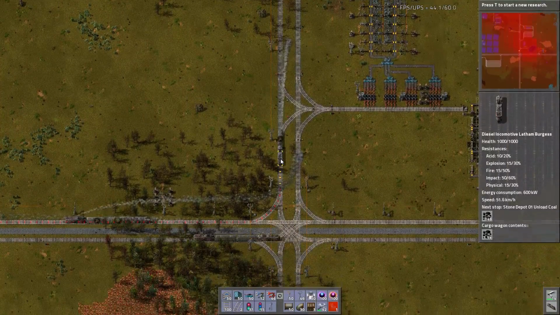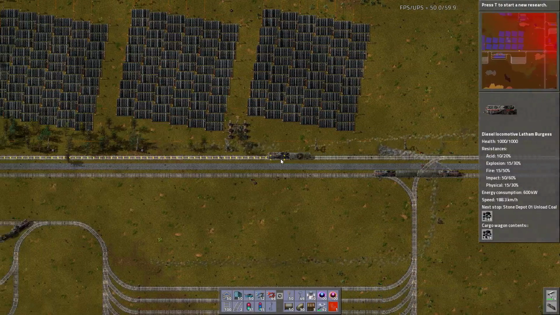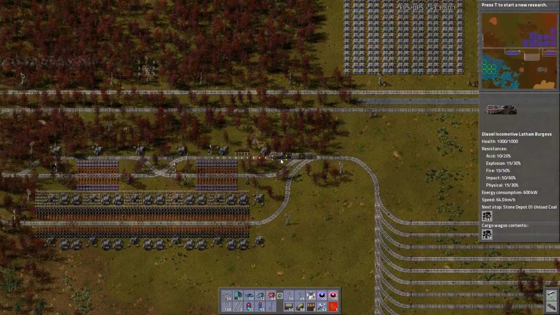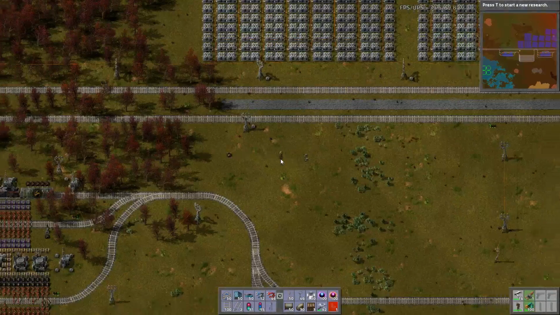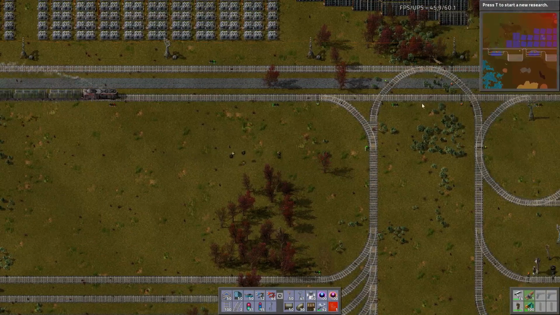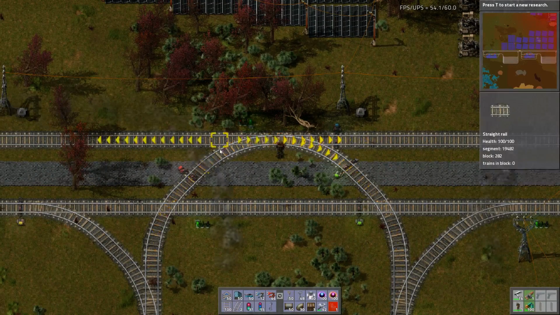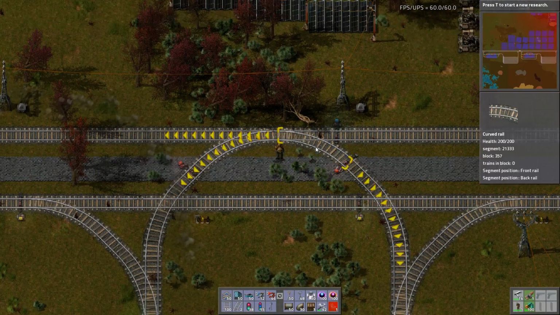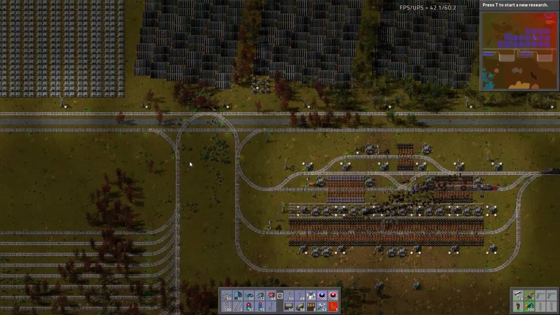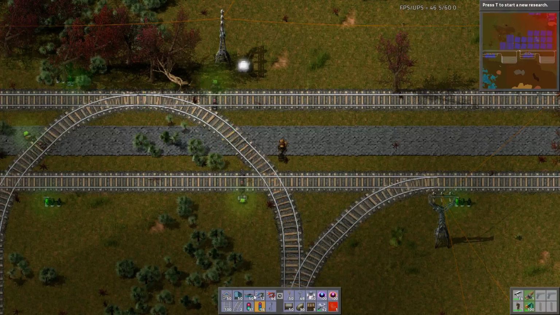Oh, that's cool. It shows the color of the next segment based on whether you can go or not. Oh, I think I know what's going on. Yeah, I know what's going on. I don't need these anymore. This doesn't connect as well as I thought. Oh, that's on the wrong side. That's why. So we can't use that.